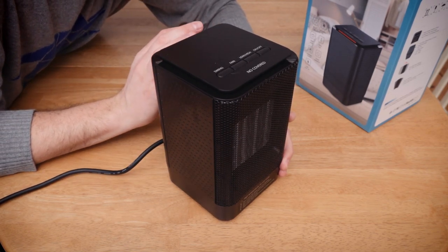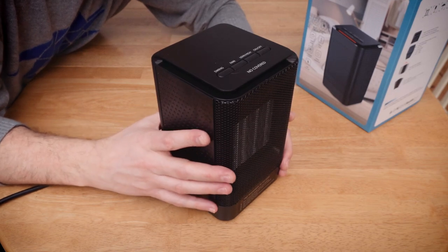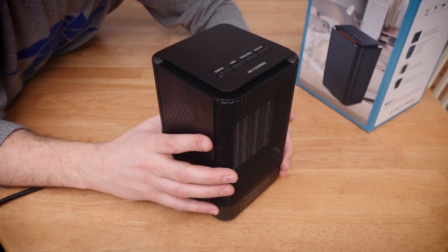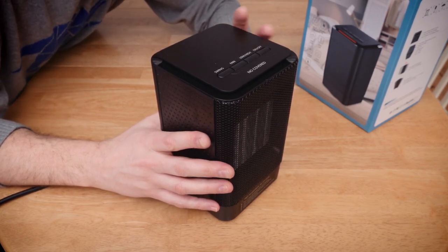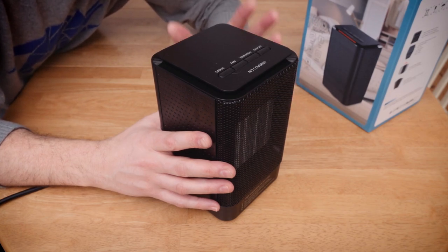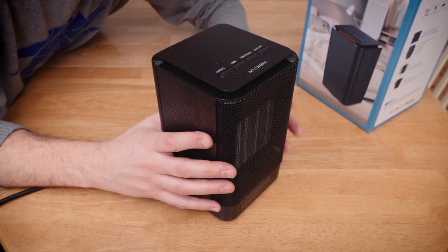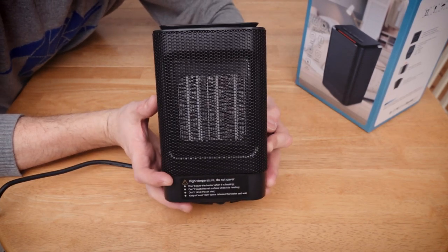I know that makes me sound like a really old person, like "oh, me feet are cold." But I thought, well, I'll get myself a little heater. So I went on to Amazon and wanted to specifically look for something that wasn't megawatts or even like one or two kilowatts. I wanted something in the region of about 500 watts, so that if it was left running for a long period of time, it wouldn't use too much power. And I didn't need it to heat the whole room, just to heat under my desk and keep my feet warm. This is what I came up with.